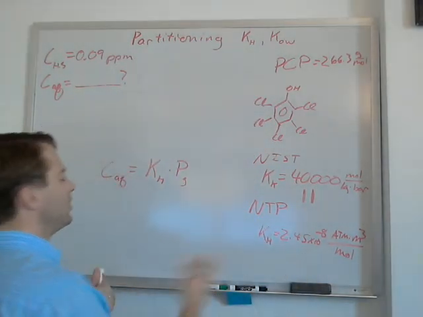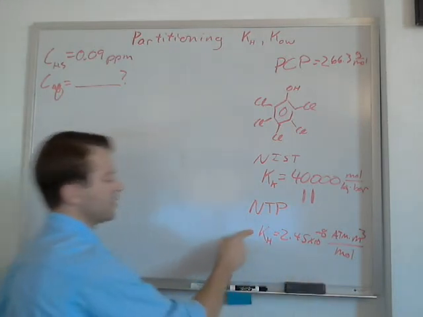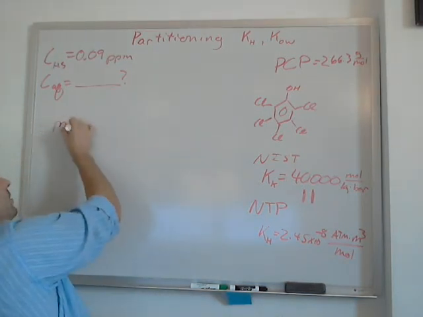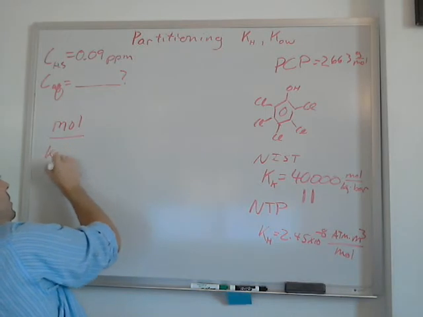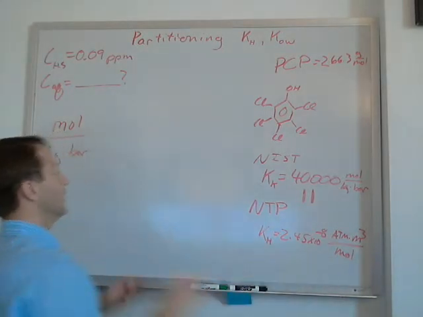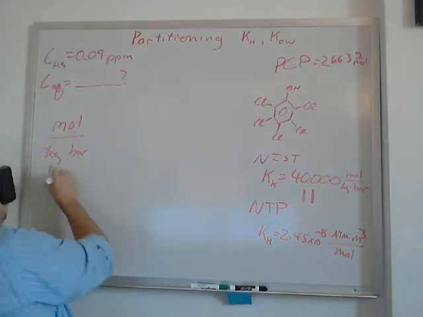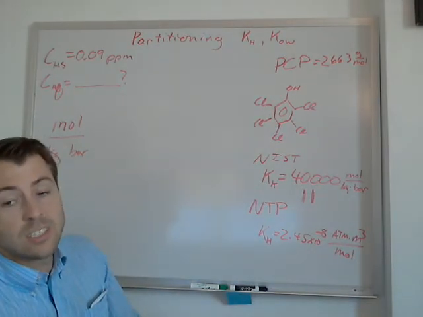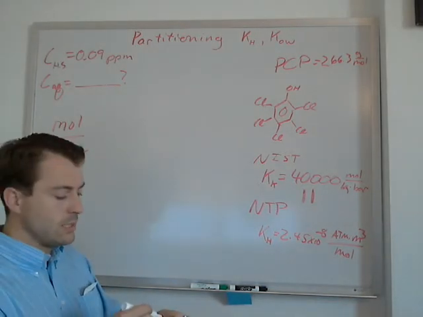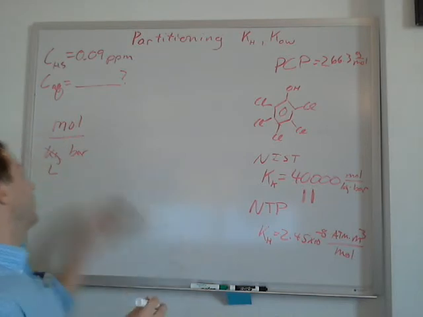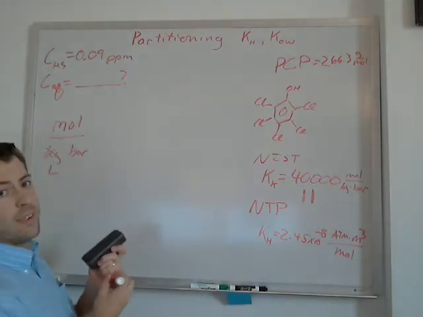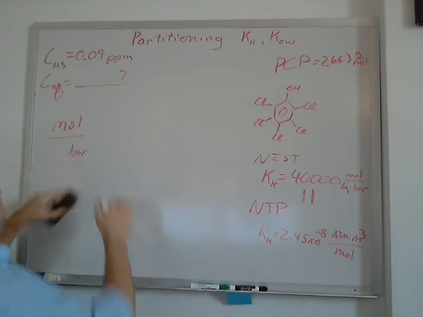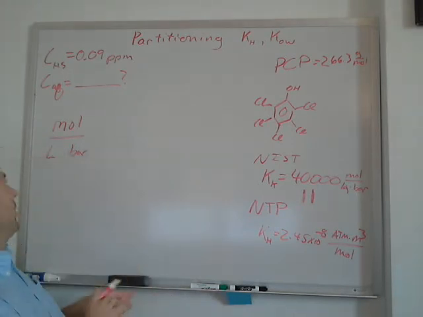So if we bring these to common units, let's just convert this into moles per kilogram bar. First, let's recognize that moles per kilogram bar, which is the way NIST likes to express it, can also be expressed as liters, because we're talking about solubility in water. Water's density is 1 kilogram per liter, so we can replace that kilogram with liter and know that we're not affecting things in any significant way. So this is actually just moles per liter per bar.